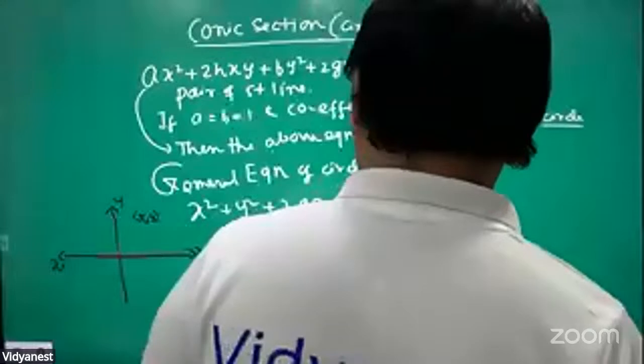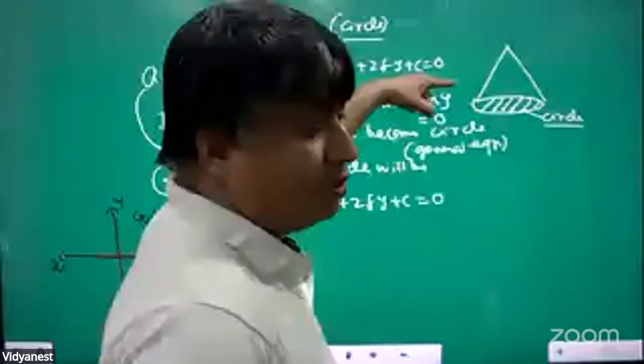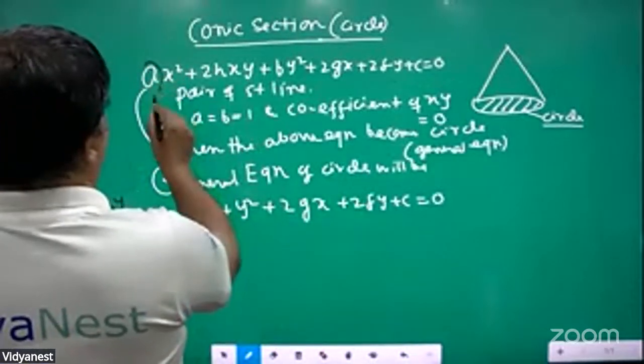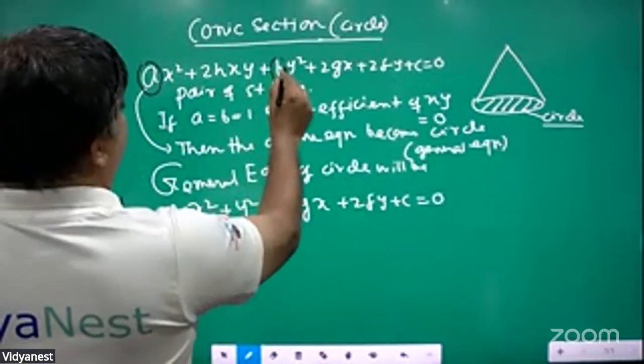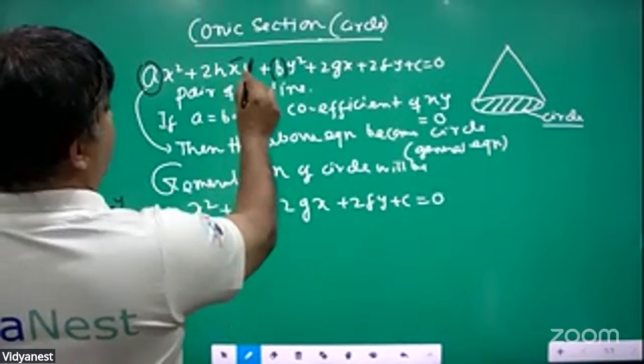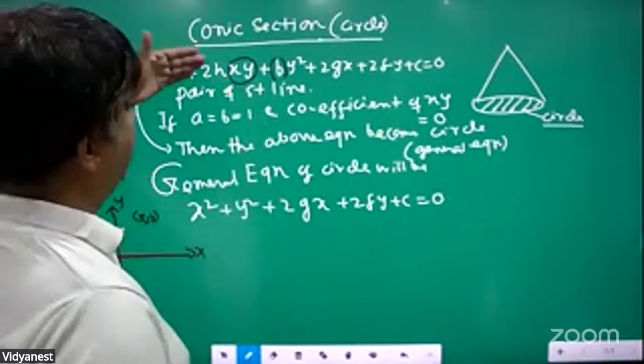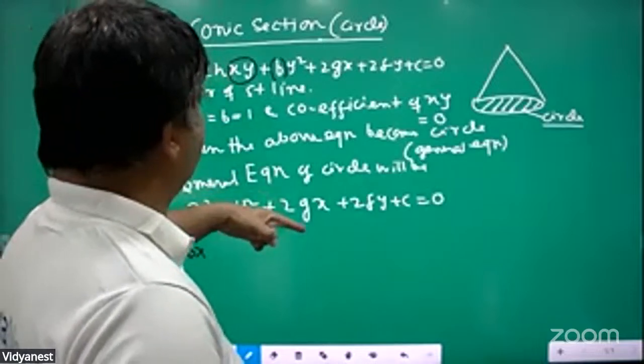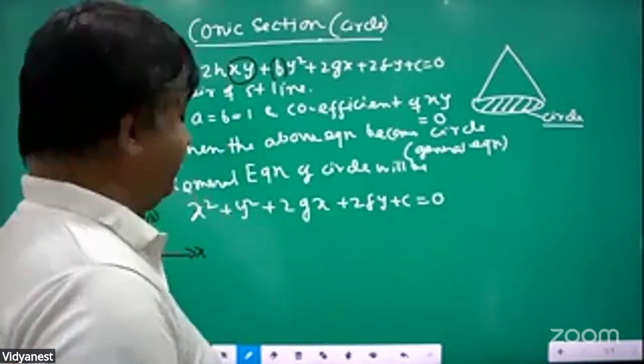ठीक है? Okay, sir. Sir, in the equation of circle, x square plus y square plus 2gx plus 2fy plus c is equal to 0, ये जो पेयर ऑफ स्ट्रेट लाइन का जो इक्वेशन है, इसमें a की जगह में 1, b के जगह में 1 पुट करना और xy का जगह में 0, ये जनरल पेयर ऑफ लाइन से जनरल इक्वेशन का सर्किल आ रहा है, ठीक है?